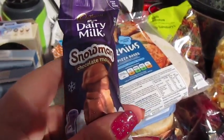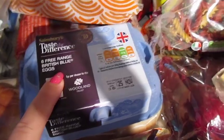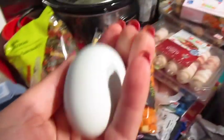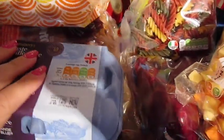We've got two containers of the lighter ready-to-eat custard — it's the Sainsbury's own brand. Then we've got a Cheeky Chocolate Snowman, two of these gluten-free genius pizza bases, and these amazing eggs. We had these the Sunday before last — they're so yummy. On camera they look white but they are pastel, like a pale pastel blue, and they have the most orange yolks ever. And we've got some English muffins.